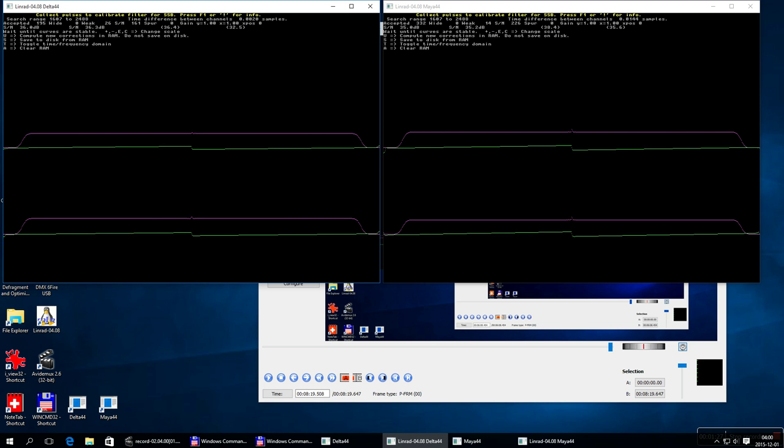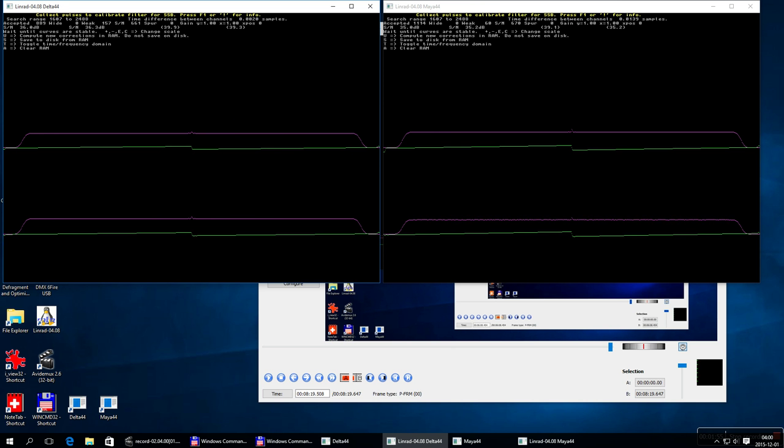And as you can see, for the Delta44, the time difference between channels has degraded. It's now 0.002 samples, while for the Maya44 it's 0.01. I don't know why it isn't better.